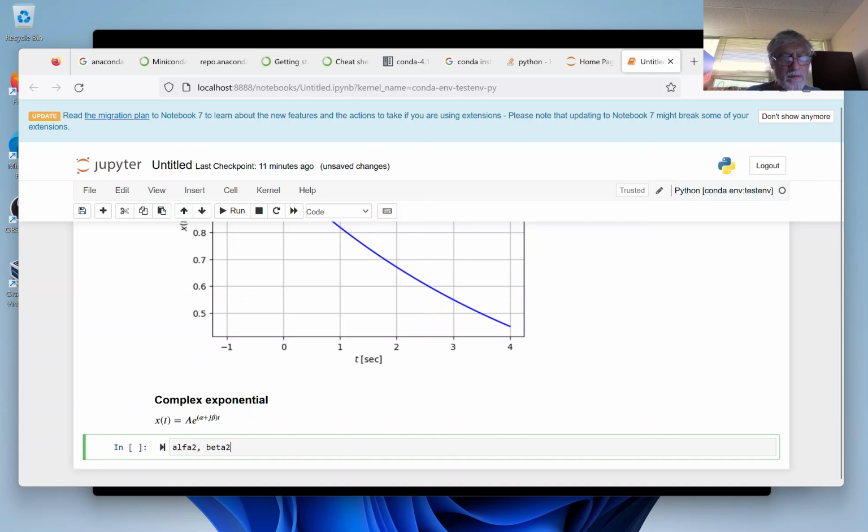Okay, so we have alpha 2, beta 2. Let's make the a as well. I'm going to make this equal to 1. Let's choose 0.7 for alpha.